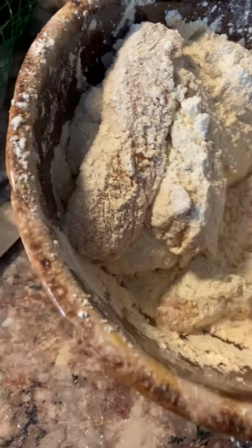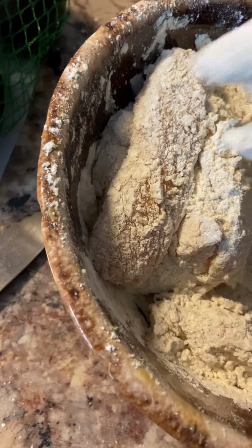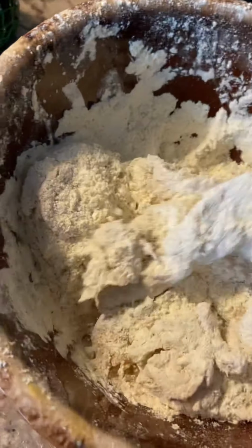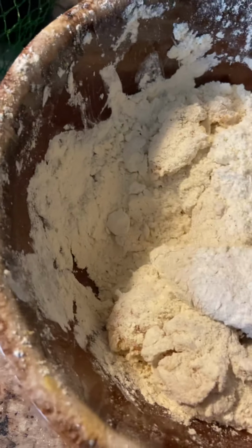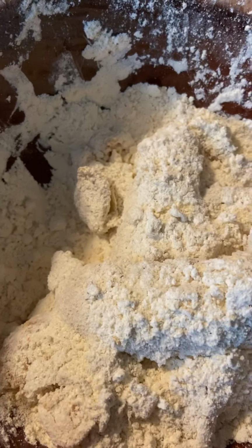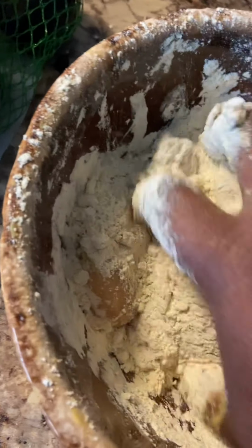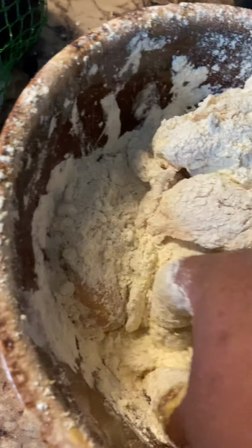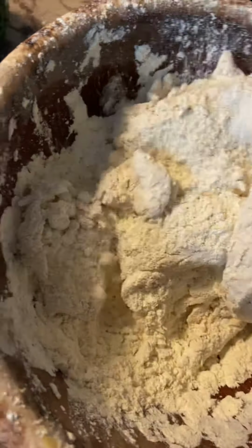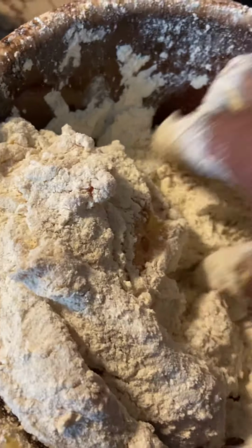I want to make sure they're well coated, so when you cook them, they've got enough coating on them to come out nice and crispy. You don't want to leave them bare with no coating on them. If you're anything like me, honey, I like that crunchy crust. I love the crust, nice and crunchy. Getting a little crowded in this flour bowl here, but it's okay because we're gonna work it out. It's gonna be worked out, without a doubt.